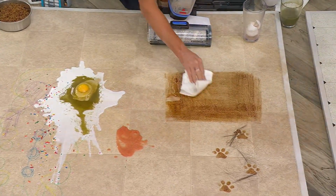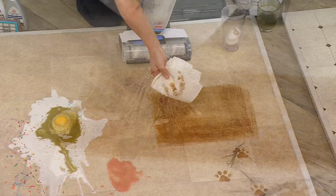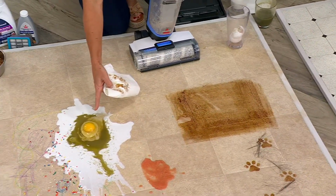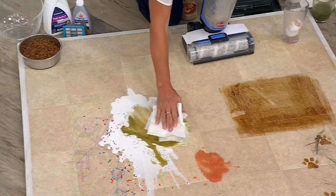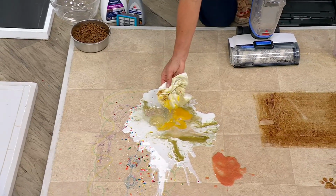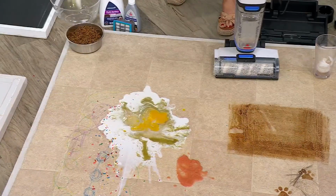So here, this we put on a long time ago, and it's literally ripping the paper towel. We're going to tackle it. But then at the same time, what if you have a mess like this? And this could be anywhere. This could be on a rug. This could be in the kitchen. You would try to pick stuff up like this, and it's an absolute disaster. And I know this looks gross, but guess what? That's the reality sometimes. Life is messy.